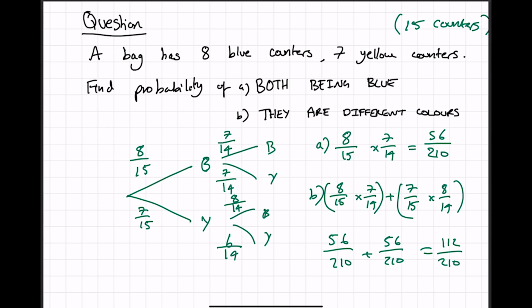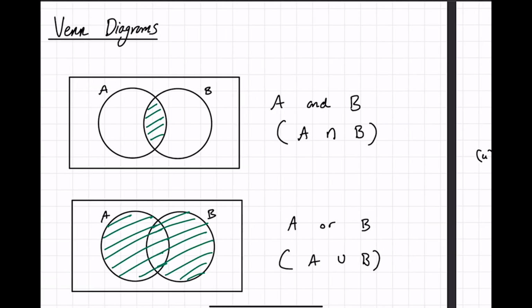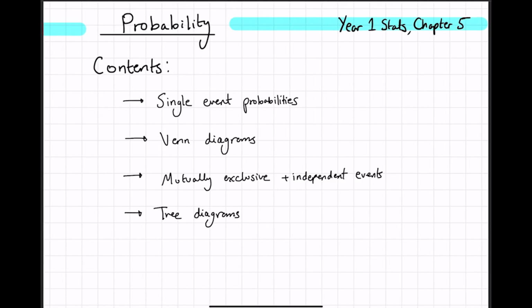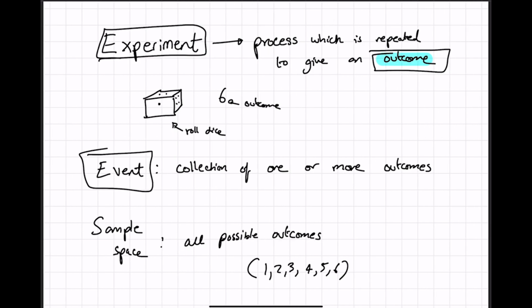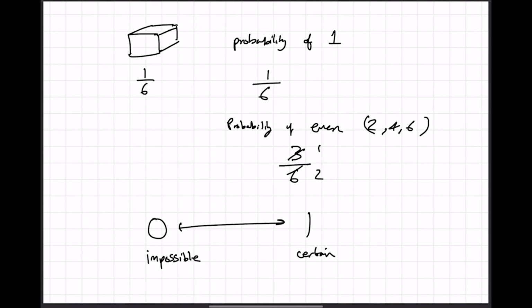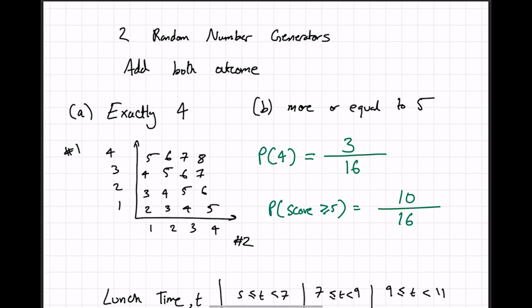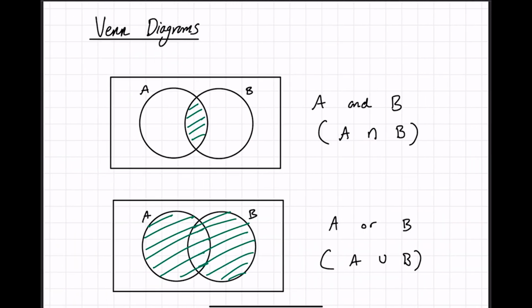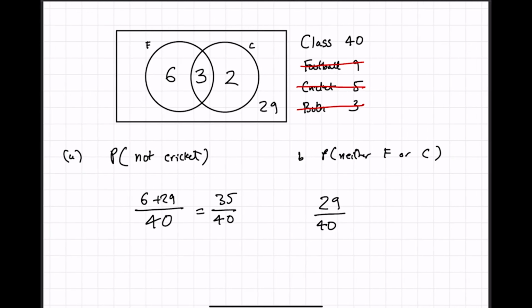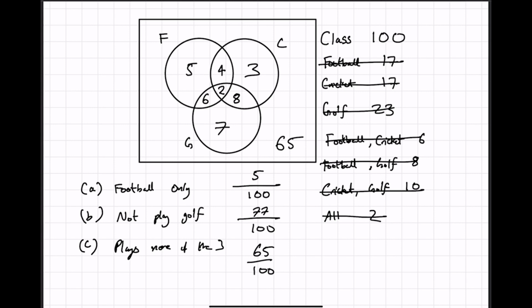And in probability, that's pretty much all you need to know for year 1. If I were to go through all the chapters we've done again, the main things you need to understand are what the different parts are from the beginning and how to find single probabilities, but I think that's a part everyone's fairly comfortable with. The key part that you really need to understand is the Venn diagrams. If someone asks you to shade Venn diagrams in or put in the different numbers like you've done here, you need to be comfortable with that, with 2 or 3 circles.